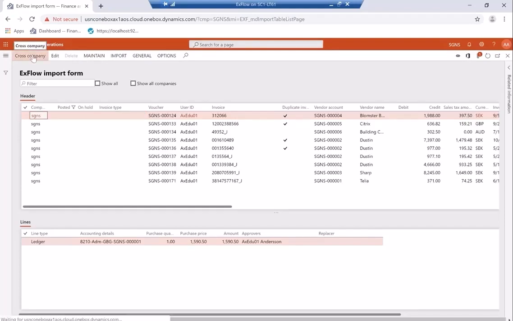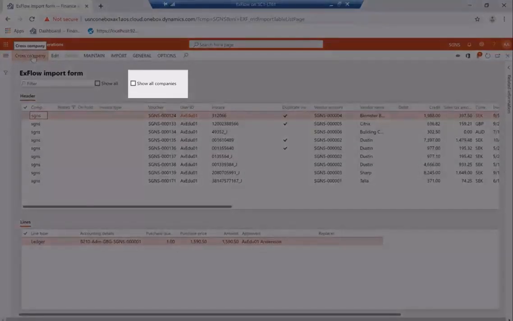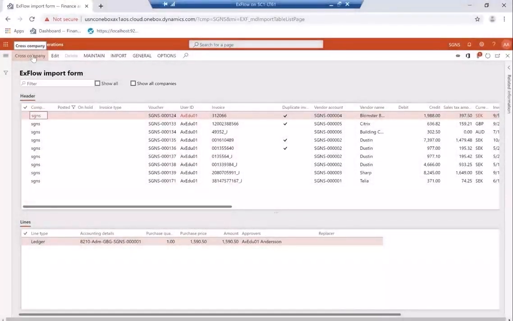I want to point out that Xflow supports cross-company view, meaning that if you manage accounts payable for multiple companies, you don't have to log in and out of your companies, you can do it all from the one place. As stated previously, Xflow uses the interpreted information such as the vendor's bank account number, IBAN, telephone number, and so on to identify the vendor.